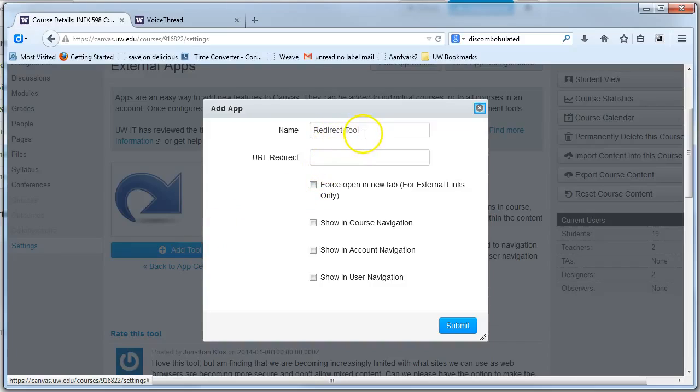And then the name that I'm going to put here is the name that will actually show up in the left hand navigation. And the URL that I want it to redirect to, I'm just going to paste in that URL that I grabbed from the modules area. I'm not going to force it to open in a new tab, but I do want it to show up in the course navigation.